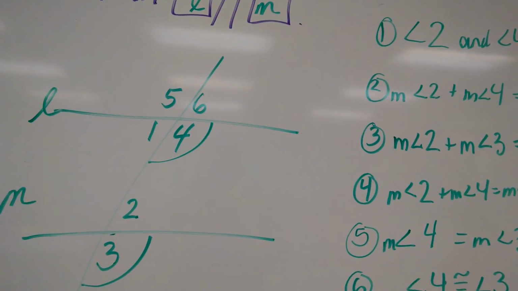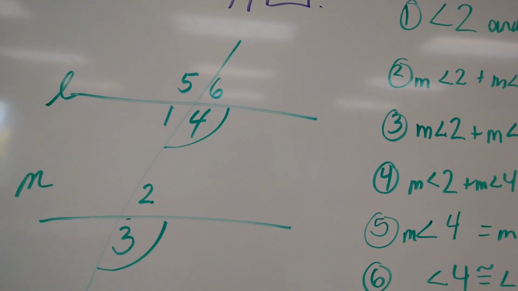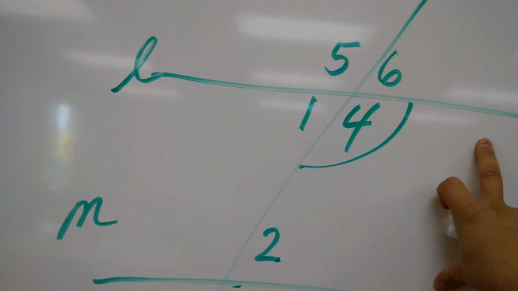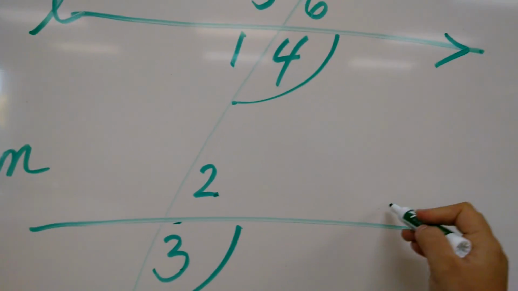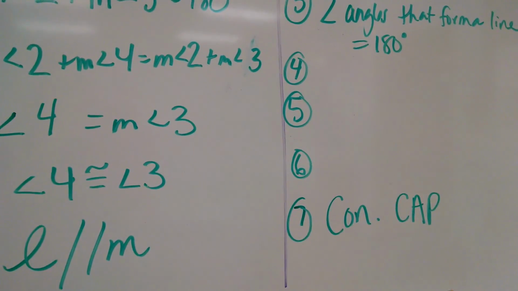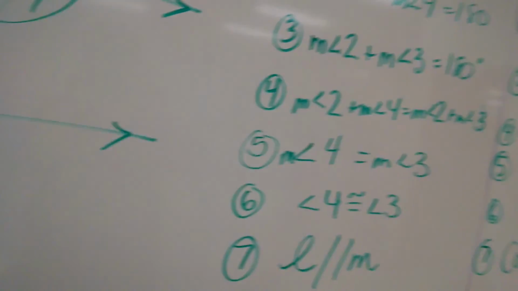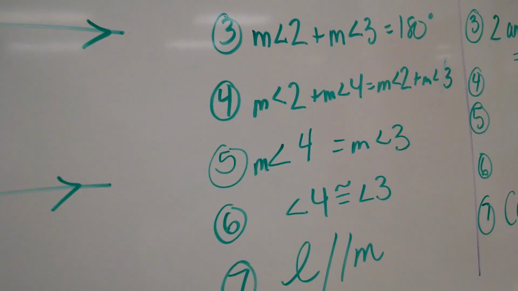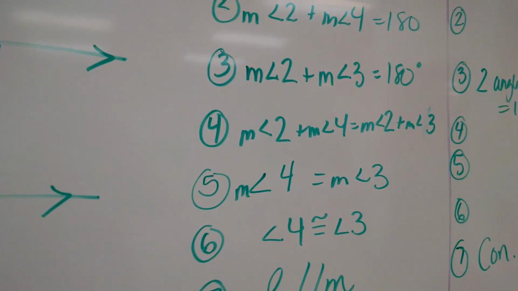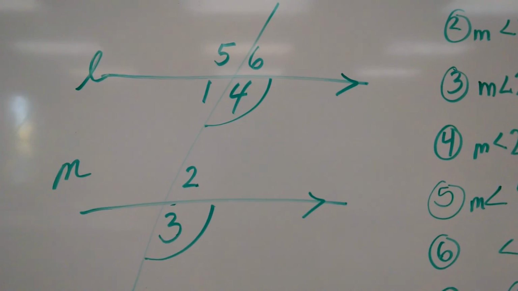So this here is the converse of the same side interior angles theorem. So if we have same side interior angles that are supplementary, then we know that my lines are parallel. And it stems from the fact that I was able to prove that using the converse of your corresponding angles postulate. So from here, I would like you to flip the page and to complete theorem 3.8 along with the rest of the work. So please make sure that if you have any questions to email me or ask your peers. Have a great day, guys.